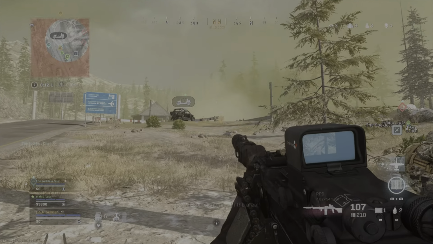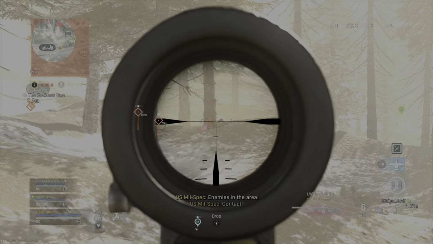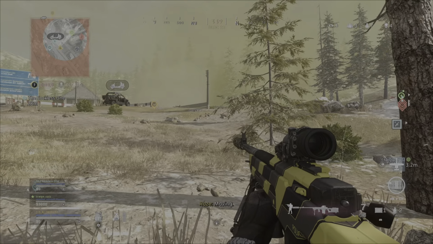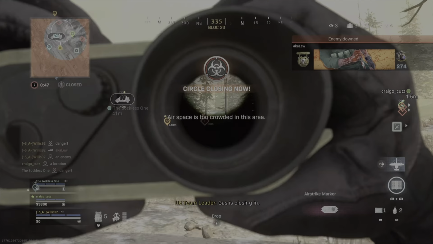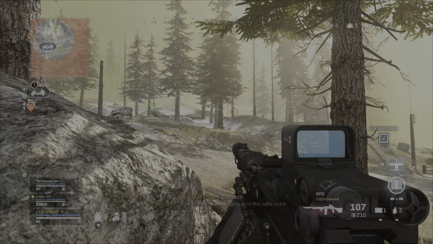Someone's coming back this way. Enemy's in the air! He's been downed. Behind that tree now. Enemy's in the air! That's my snipe, bro. Shit, we've got no cover here now. Everyone's on this wall. Target, right here! Precision it, maybe. Yeah, airstriking him. Be advised, friendly precision airstrike inbound. Alright.